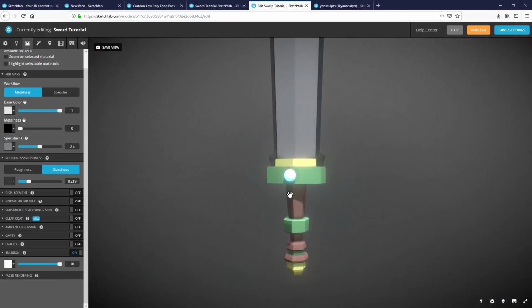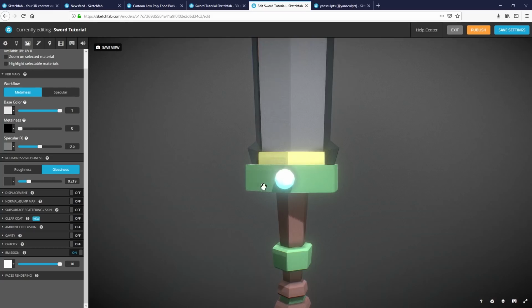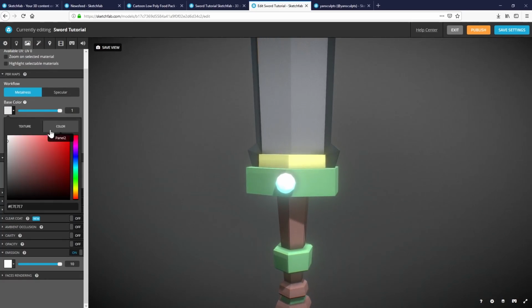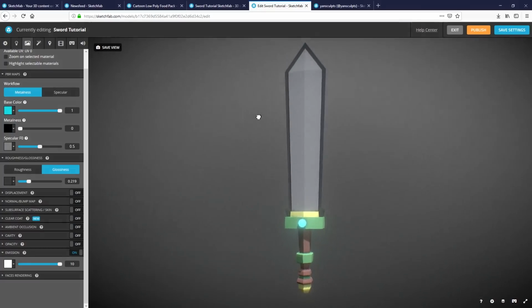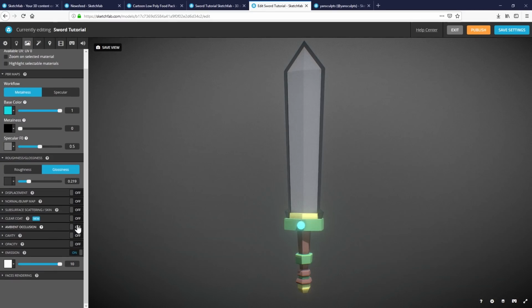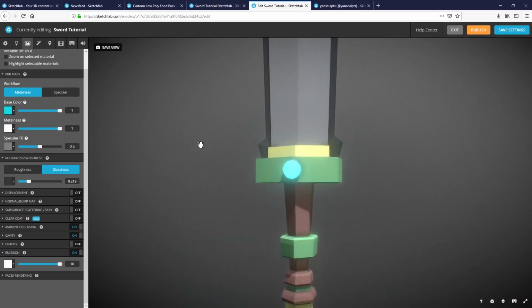So you can see some of the color showing up over here, but we can go to the base color, which is basically the color we applied in Blender. But since it didn't take this one into account, since it was a different shader, we have to do it again. So go to color over here, go to blue, and we can add some saturation. So yeah, we are starting to get the bloom effect that we had earlier in Blender. I don't really think with this object it'll make much of a difference to play around with the rest. Maybe I can add some metalness. I don't know, it wouldn't really change anything in this case.